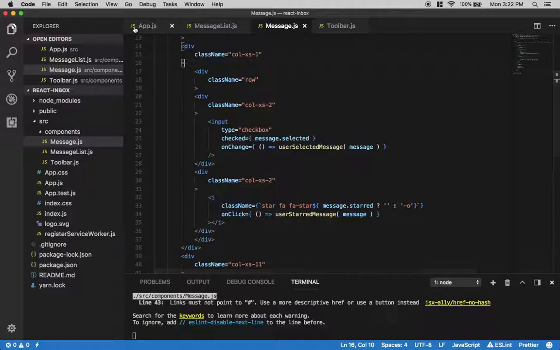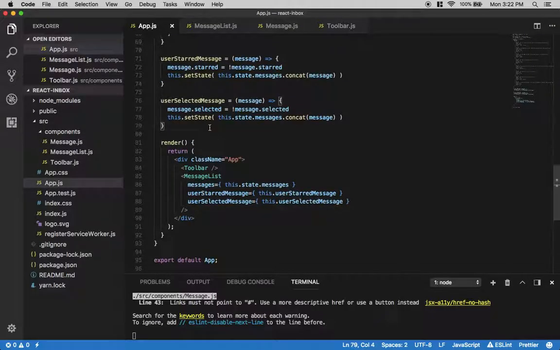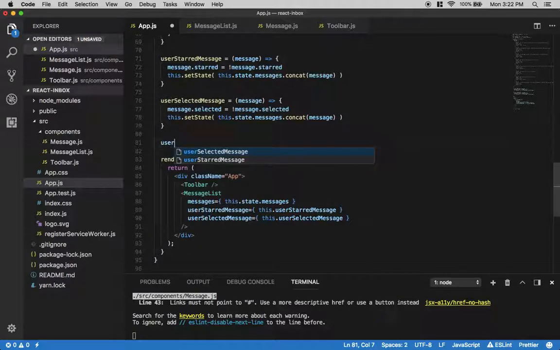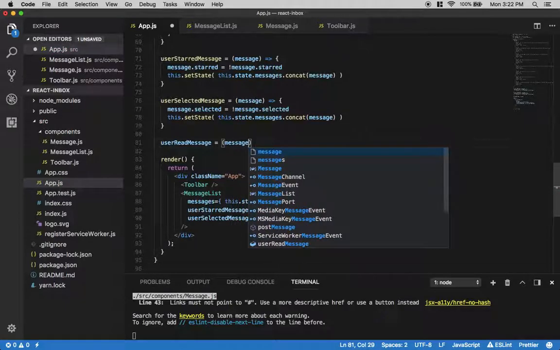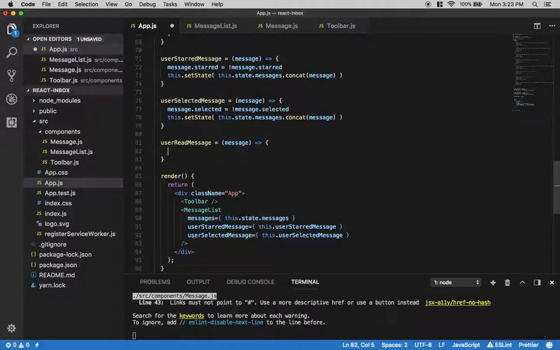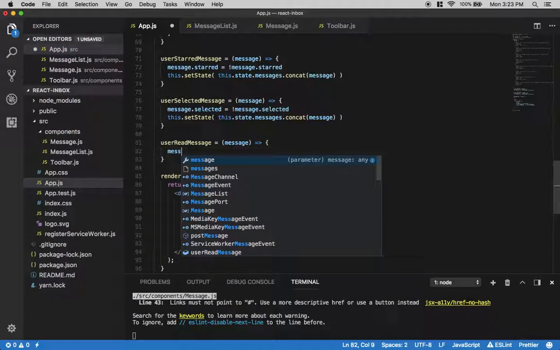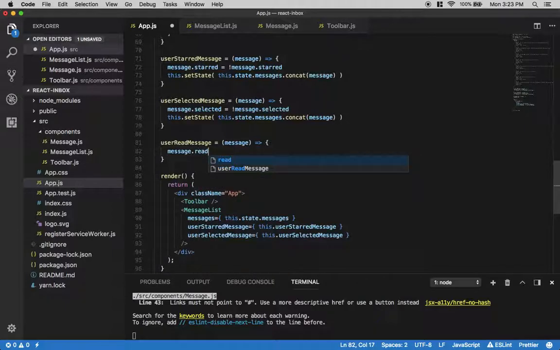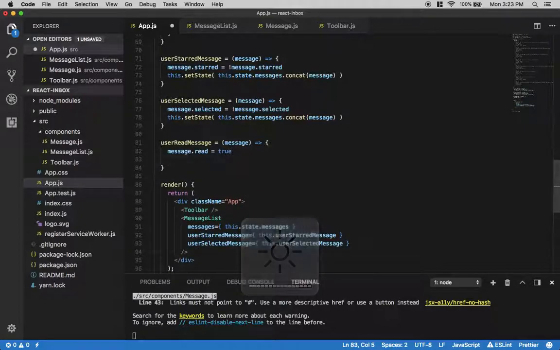So start from the top. User read message equals a function. Message dot read equals true. All right. And then we just copy, paste.